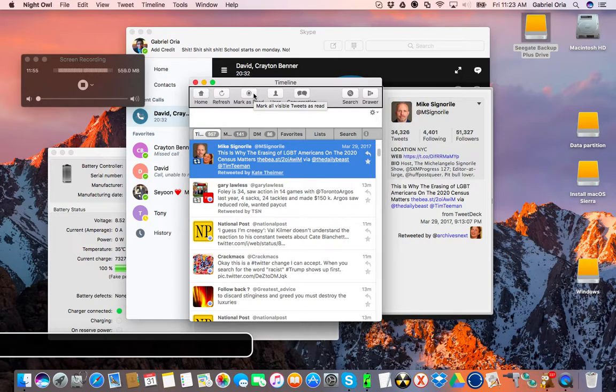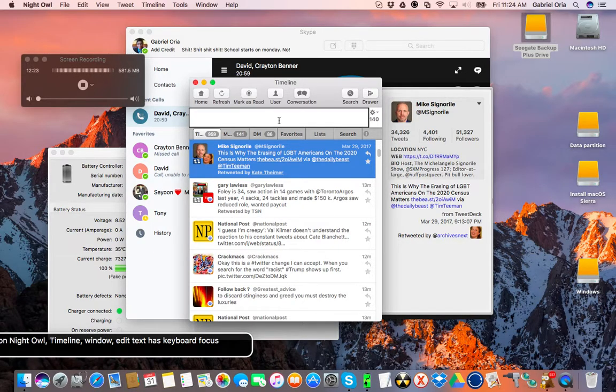And that is the upside to Night Owl. Sorry if I'm panning a little bit. My mic is in stereo and I don't want to put it in cardioid. But that's the advantage to Night Owl. It's a full Twitter client, and it'll actually let you reply to that stuff. I love Twitter for Mac, and I've used it, but there are a couple of problems when it comes to streaming tweets that I've noticed, and just the responsiveness of it isn't so great. It's lagging a little bit. Yeah, that's why I like Night Owl mostly.